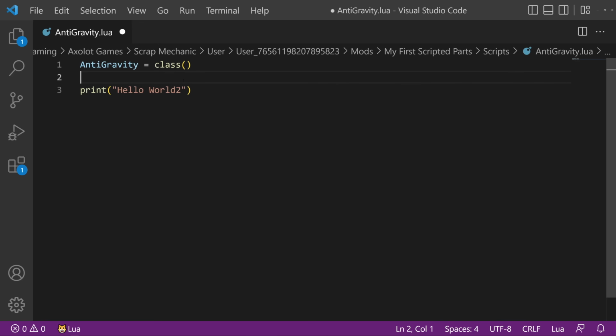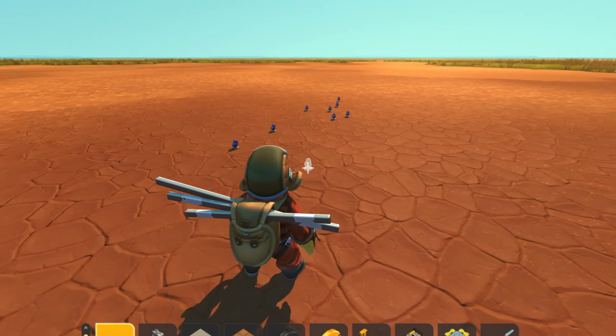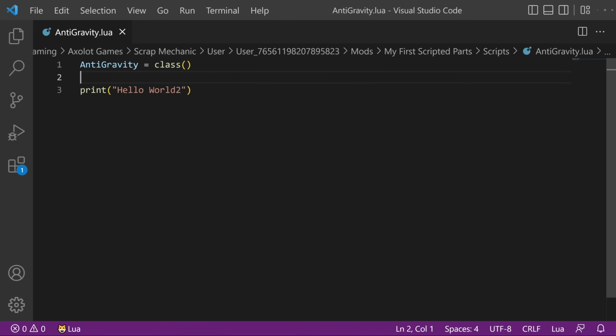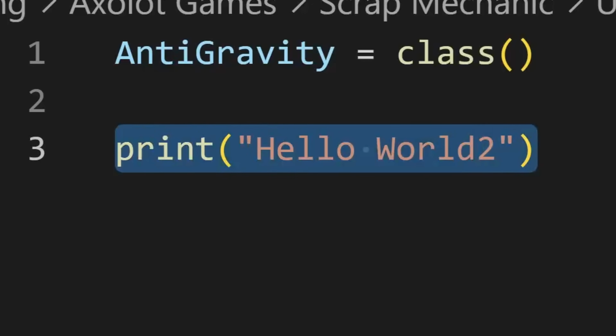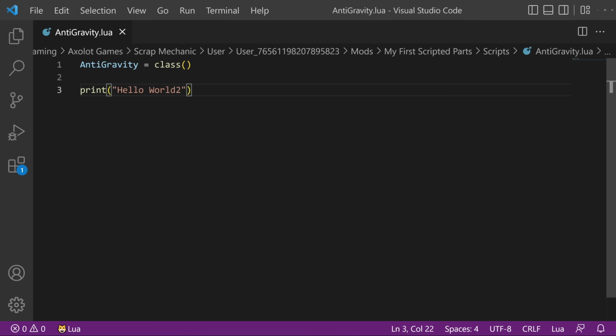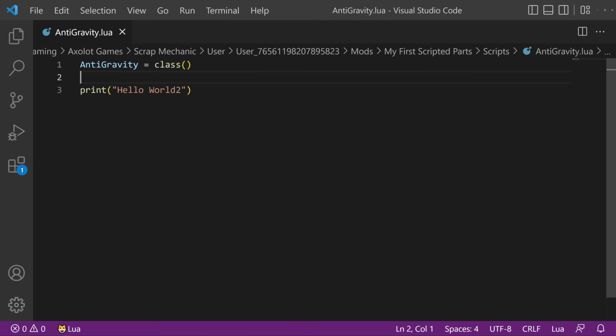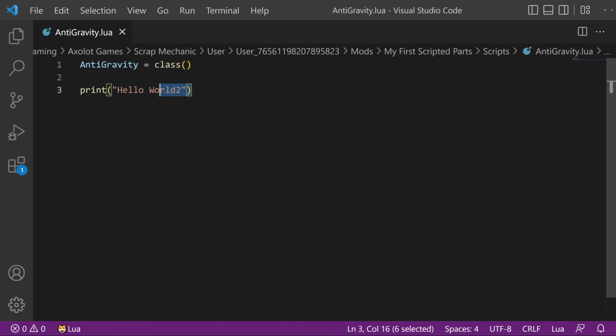Now we just hit Ctrl S again, it's gonna save the file. And now if I place down more and more ducks, I'm not gonna see any new errors. So what happens is when we first place down the duck, it then executes all the lines in the code, printing hello world into the console, and it also creates this anti-gravity class. So when I place down another duck, it doesn't need to load in the entire script again, because it creates the script instance of the class. And yeah, if you don't really understand what I'm saying, now to execute code with our class, we need to attach it to some kind of trigger.